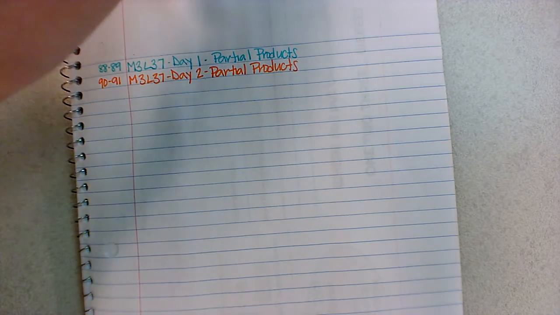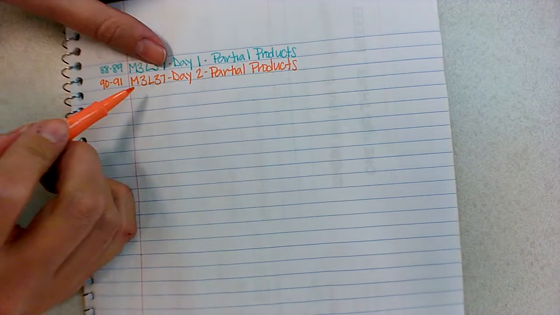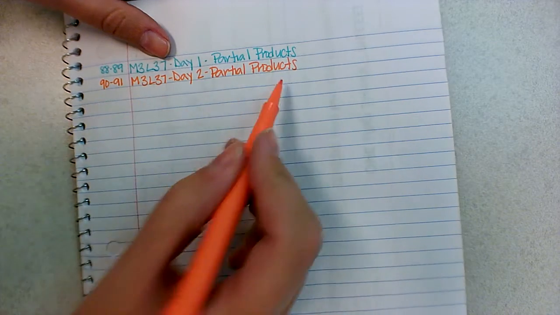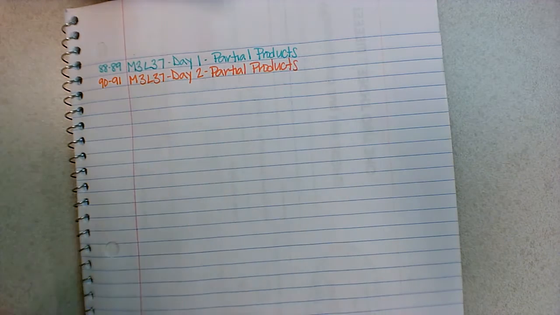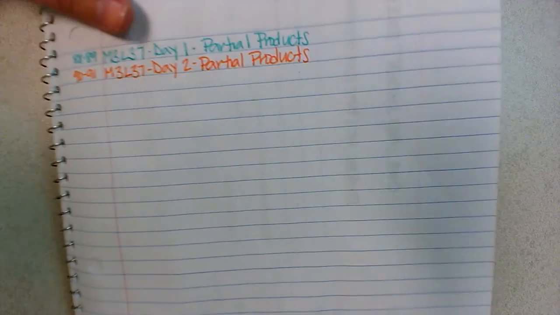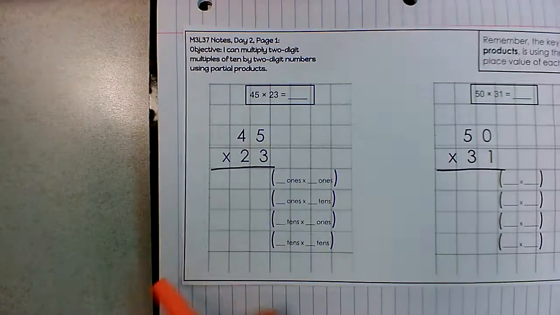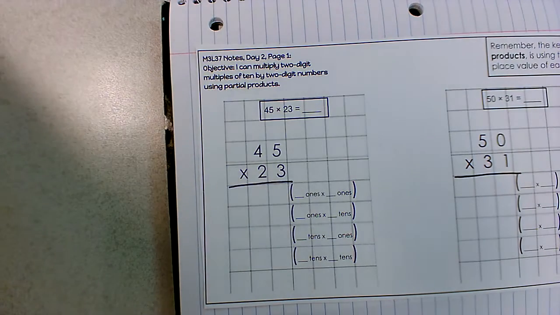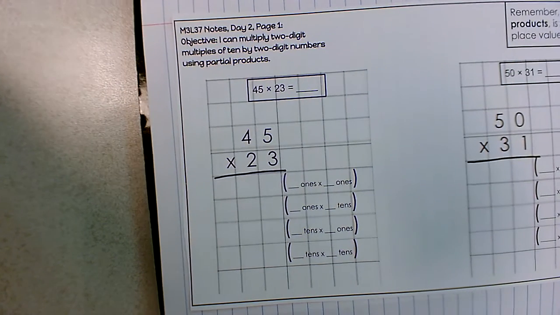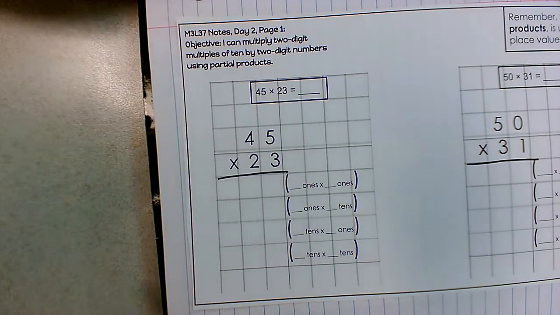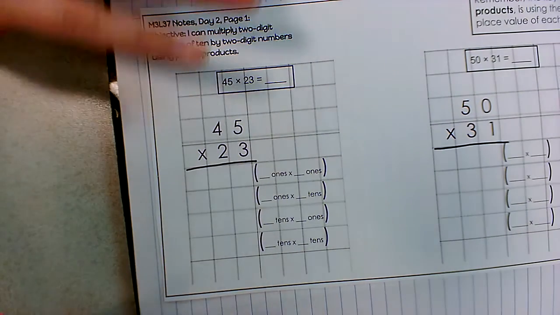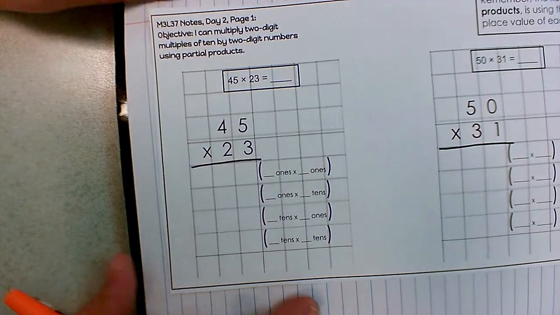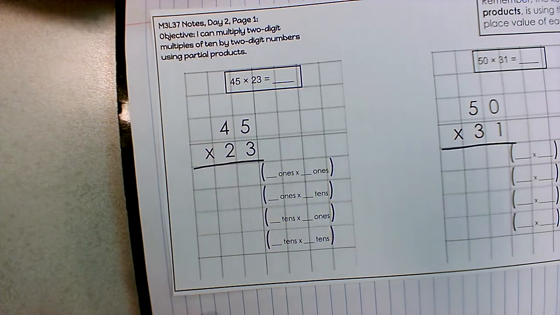We are back for day 2 of lesson 37. We are still working with partial products. You can pause, and then when you're ready with your table of contents, we'll flip to those note pages for today. We have 2 of them. And on day 1, you can see that we are going to do 2-digit by 2-digit multiplication using just partial products today. So yesterday we compared area model and partial products. Today we're just going to stick with partial products.